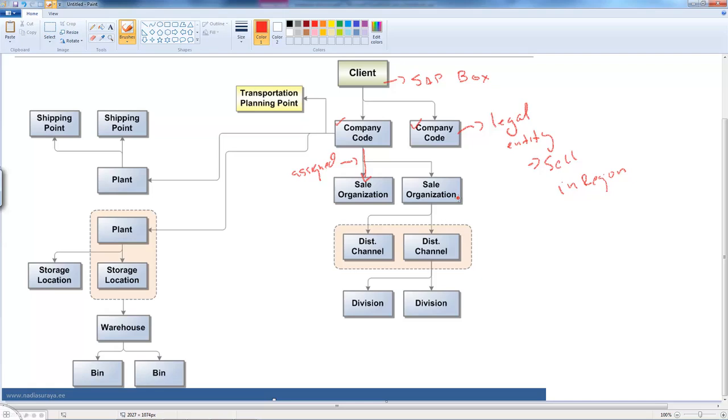The only time I have seen the need for more than one sales organization assigned to one company code is when the products being sold are very, very different. They actually represent two separate businesses in one company.